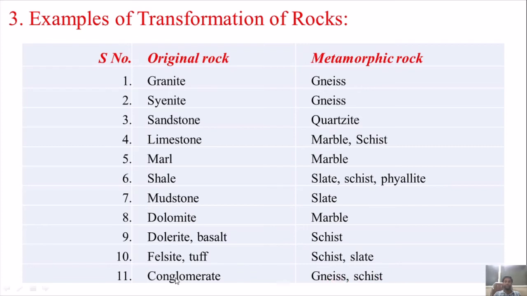See, generally, if you go to the market, you can find n number of rocks. And if you go to some of the tile cutting shops nearby, you can see granite with different colors and different forms. Then marble will have different colors and different sizes. These are normally used in flooring. So granite will have different variants, from 80 rupees per square foot to 200 rupees, 300 rupees per square foot.